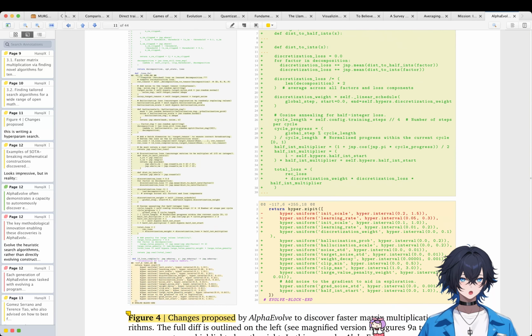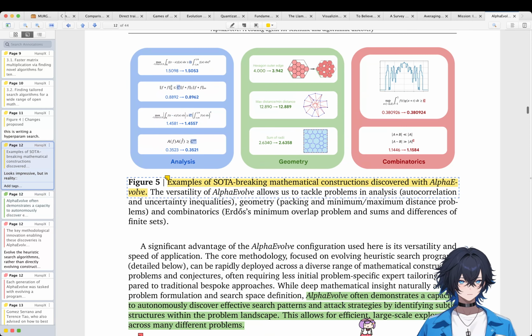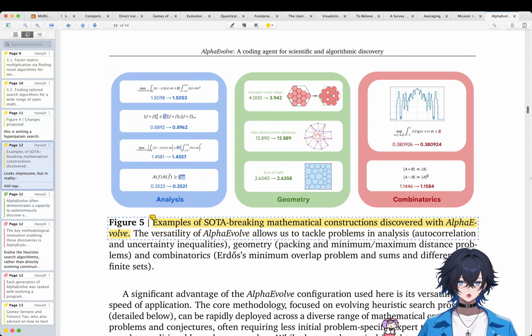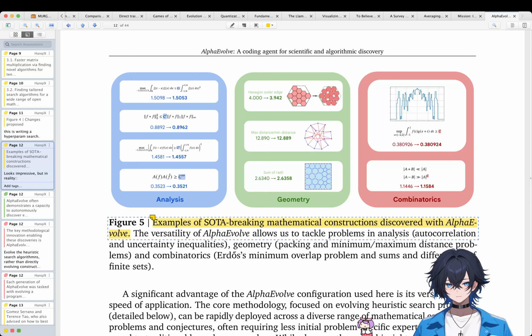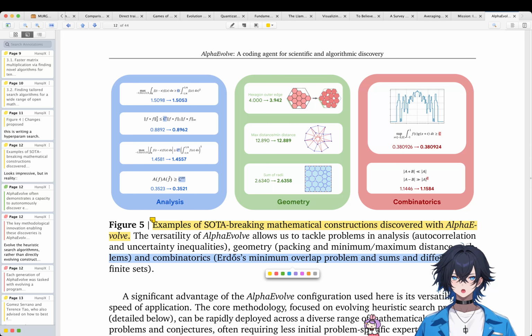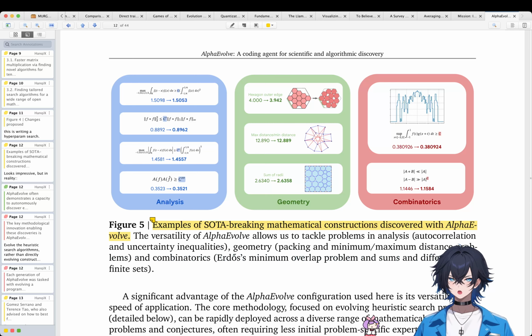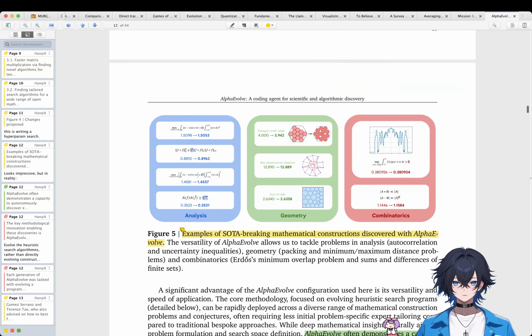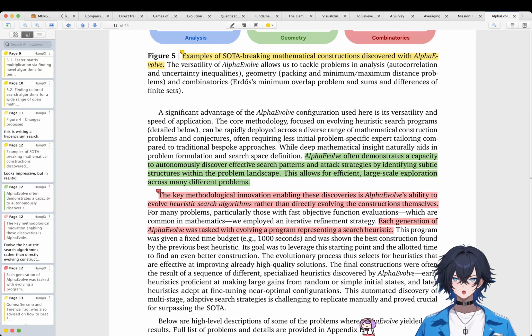So we can see another few examples, right? In terms of the mathematical constructions here, finding basically better ways to pack different shapes inside of other shapes, and packing of spheres and things like this. These are not proof-based problems, right? This is still not doing math in the sense that when most people think about doing math, it's proofs and understanding why certain things work. But this is more, there is a heuristic search algorithm, a more classical algorithm that already is able to make progress into solving this problem.